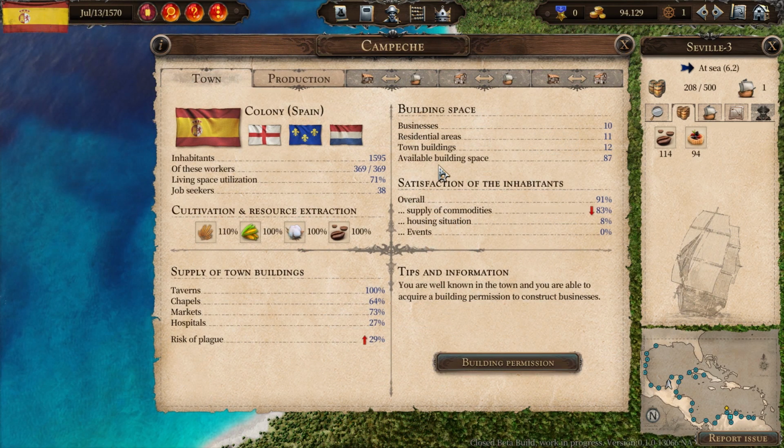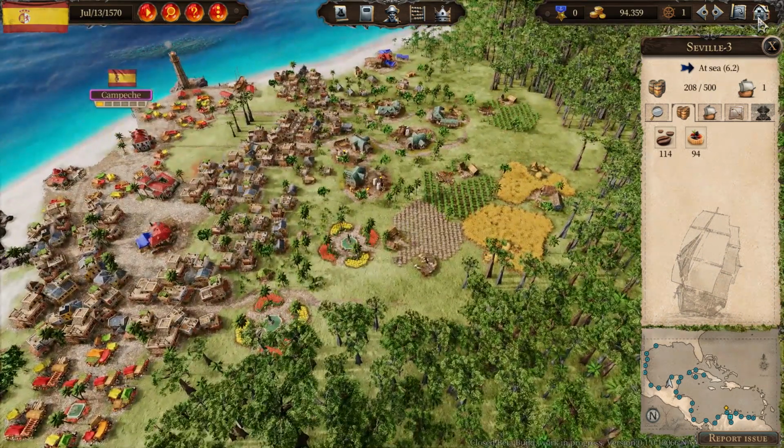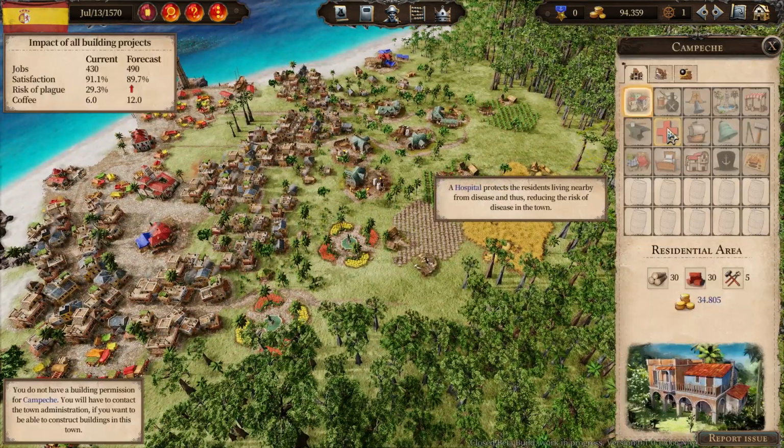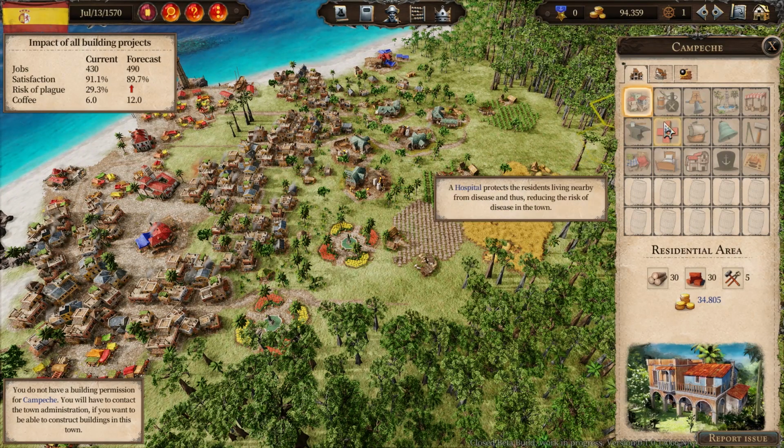Well, I'm choosing to ignore that information and go look at Campeche here for a couple of reasons. One, they can make grain, and that's the next box I've got to tick off. Also, I'm noticing they have an appallingly high risk of plague at 29%. So clearly, Campeche is being completely mismanaged and I need to take over. That sounds about right. Campeche, come talk to me. I would love to build you a hospital. Why can't I? I don't have building permission yet. Right. We're going to take care of that right now. You don't even sweat that.